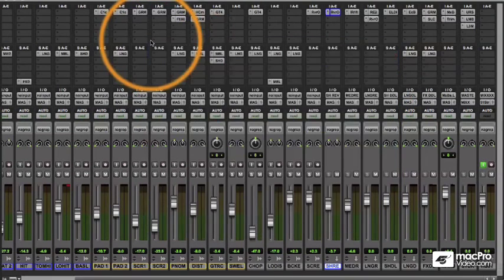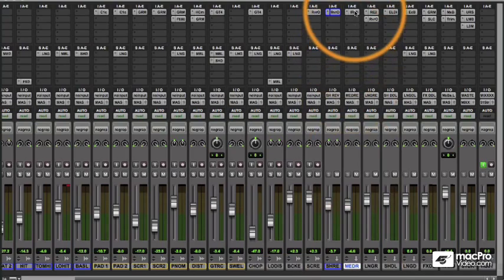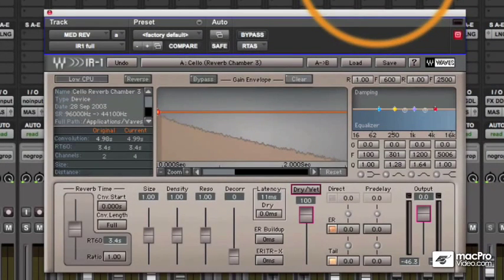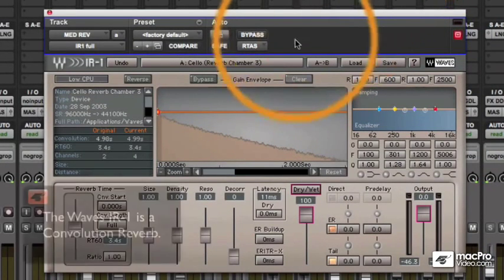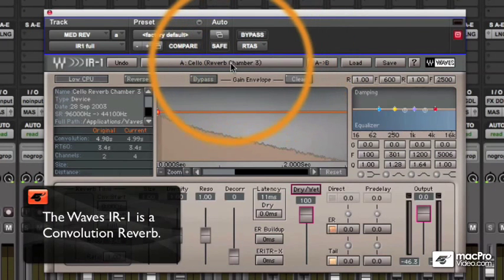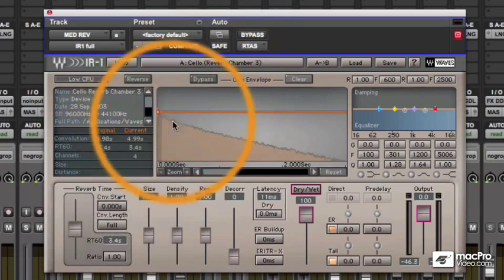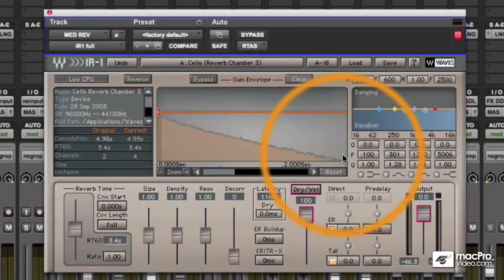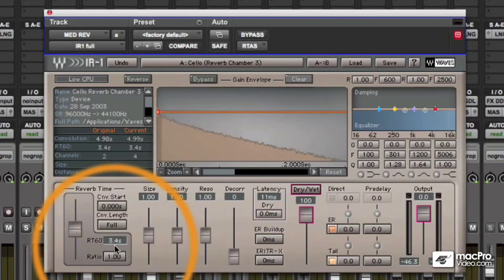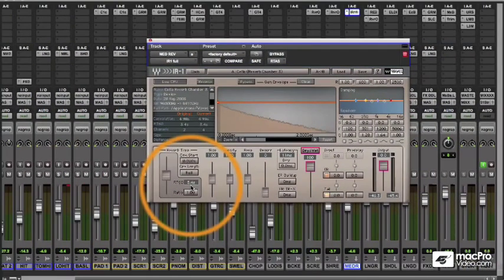Okay? The second space we're going to talk about is this medium space, and I generally like the Waves IR1. The things to note about this is its basic sound is a reverb chamber. I choose either plates or chambers because they have long, even decay times. You can see by this little graph here, they have a long, even decay time. You can see that the time is 3.4 seconds. Again, slightly larger than the short one.